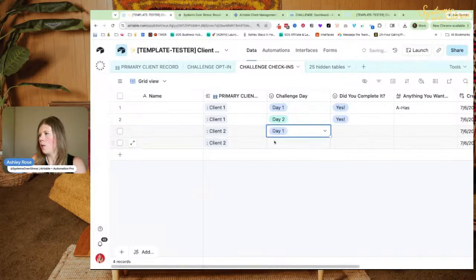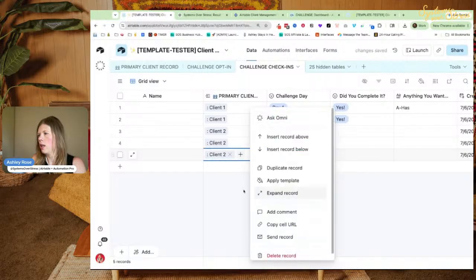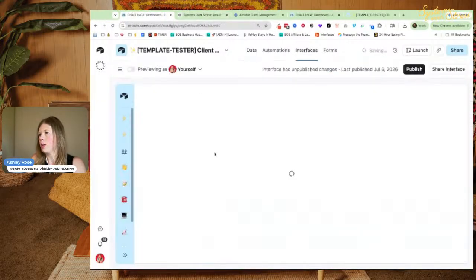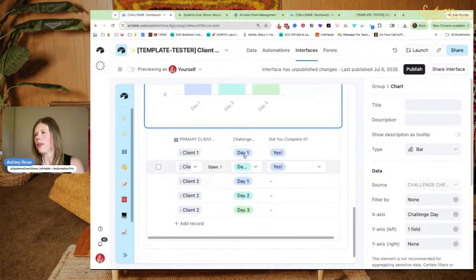Client 2 did day 1, 2, 3. Then if I go back to my interface, you can see how's the challenge going? Okay, cool. I'm seeing some people drop off. What's going on? And so you can play around with that.